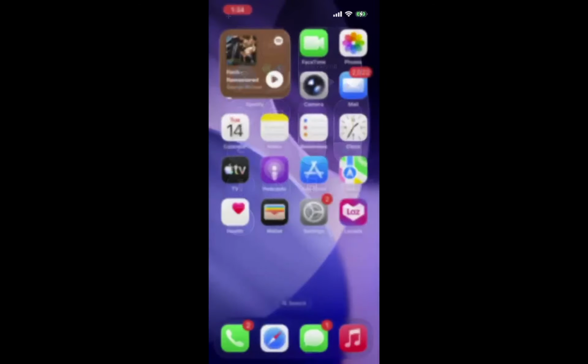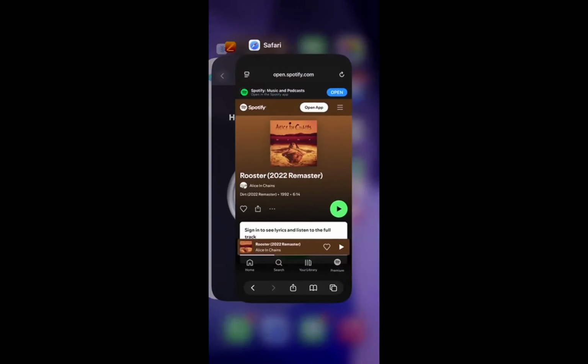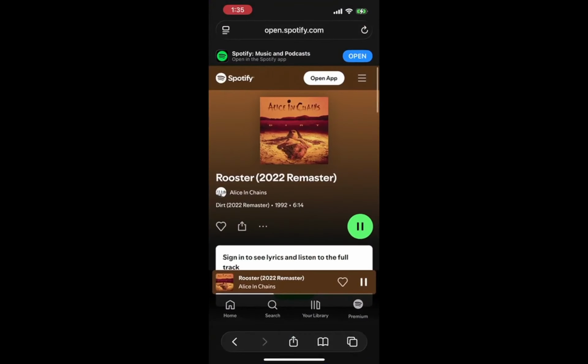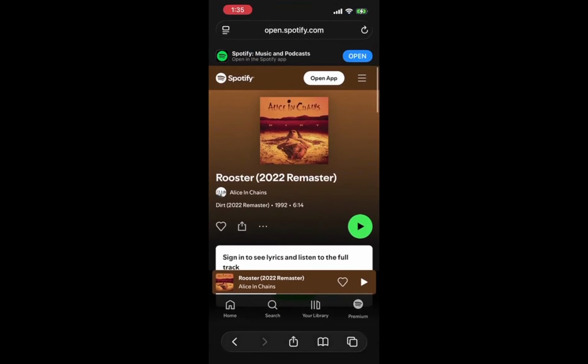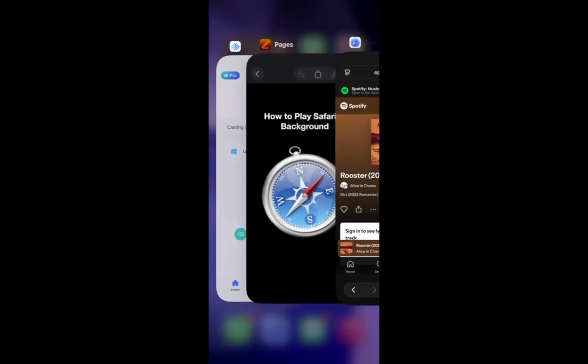Now you can continue using other apps while the audio plays in the background. This is where the real convenience of multitasking comes into play. You might check your email, browse social media, or even send a quick message, all while your audio continues to play. This ability to keep listening while being productive is one of the most valuable features of your iPhone. It allows you to make the most out of your time and enhances your overall experience.